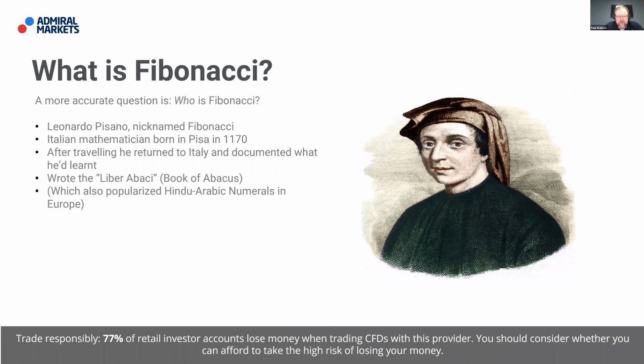So, ladies and gentlemen, let's dig in. Okay, so what is Fibonacci? Well, there's probably lots of different answers, but I'm going to start right from the beginning and actually say that a more accurate question is, who is Fibonacci? Well, for those of you who don't know, Leonardo Pisano was an Italian mathematician born in Pisa in 1170, who was nicknamed Fibonacci. He traveled the world, and then he returned to Italy and documented what he'd learned from his travels.